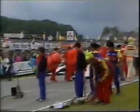At the back, Christian Danner in the Zakspeed and Pierluigi Martini. But all eyes here today, enormous pressure on him, the red and white, very distinctive Marlboro McLaren of Alain Prost. How he stands the pressure, I do not know, but he seems to stand it extremely well. Behind Prost, slightly to his right, there we're looking at the nose of the Marlboro McLaren, is Derek Warwick in 7th position on the grid, and hopefully, for his sake, they've got the balance of the car right, which he was most unhappy with this morning.